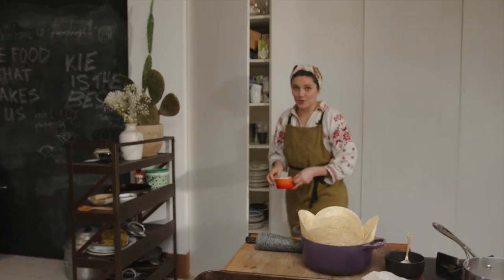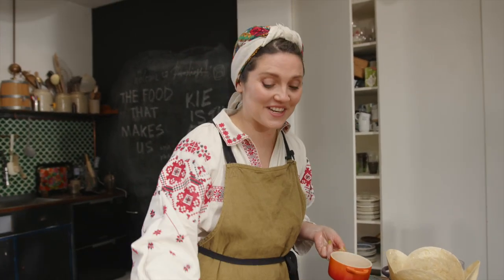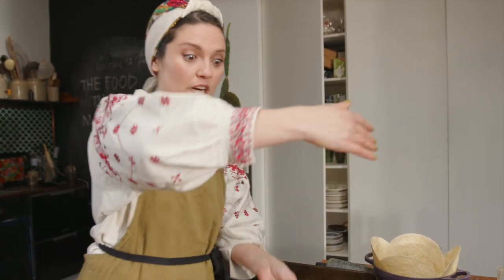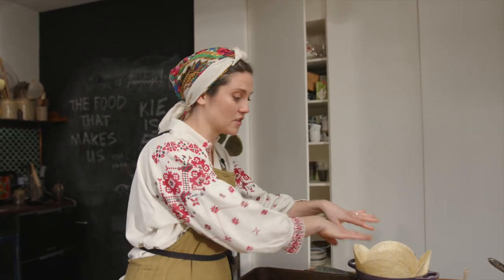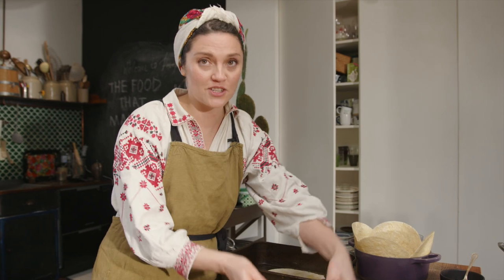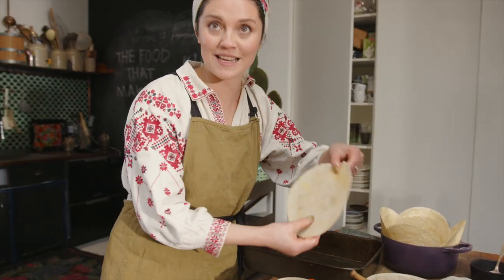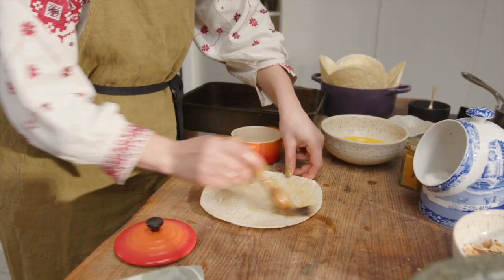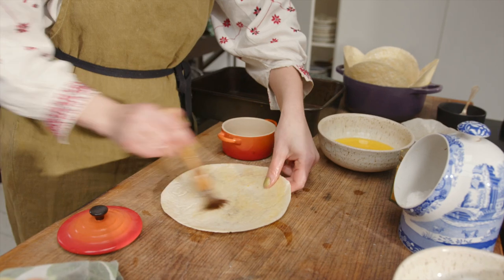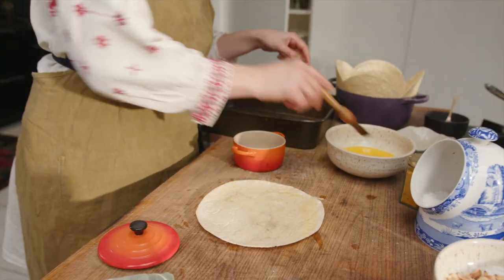This is not an actual pan, yeah? I'm just demonstrating what you can do if you've got a really big piece of lavash, which I don't today, so I can't show you how to do it for this pan. But imagine this is your regular size pan, and this is your massive lavash that you've procured from this amazing Iranian shop or Armenian shop or whatever. So I'm going to do exactly the same thing with the big lavash and your normal size pan.